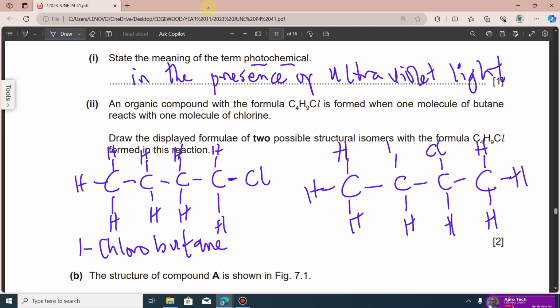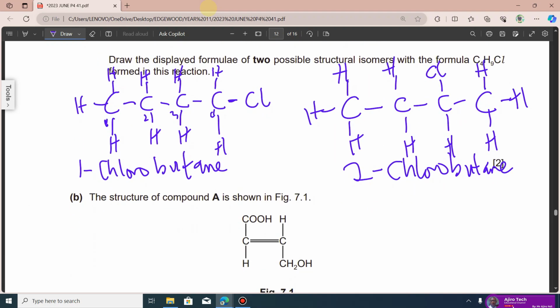I will now name this 2-chlorobutane, because the chlorine is attached to the second carbon, counting from the right. So this is what you're expected to do. You observe that I didn't count from the other end, because if I count from that point, it becomes 1, 2, 3, 4, so it would be 4-chlorobutane. The rule of naming is you have to give the lowest number, so I count from the right, because the right gives the lowest number. I think that should be clear enough.